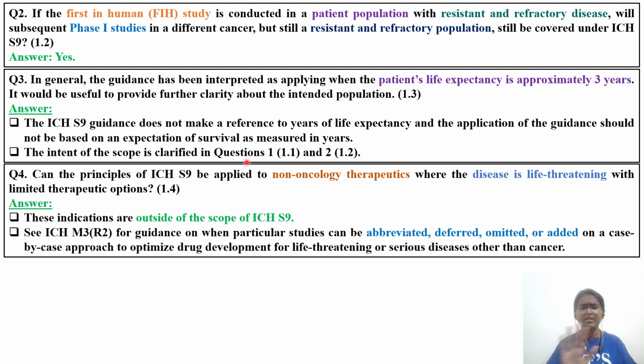For example, they will give you a case study. There is a certain scientist in a certain innovator company, and they are developing a certain drug, for example a weight-lowering drug. What are the guidelines to follow, and what are the various toxicology studies that need to be done? They will give you options like 90-day studies, 1 month study, 6 month study, and fertility study.